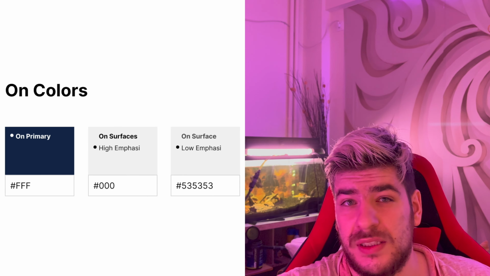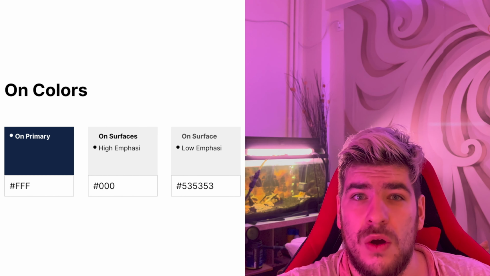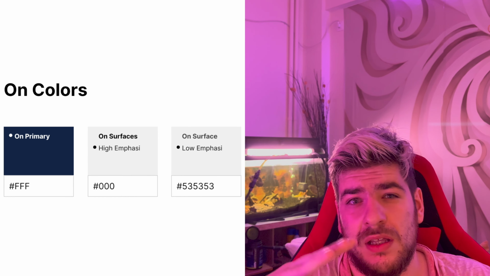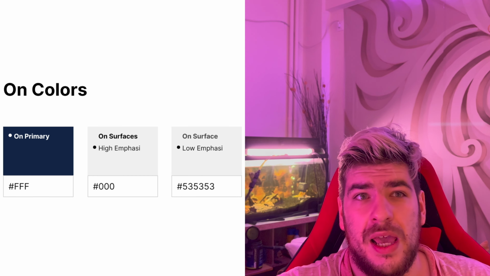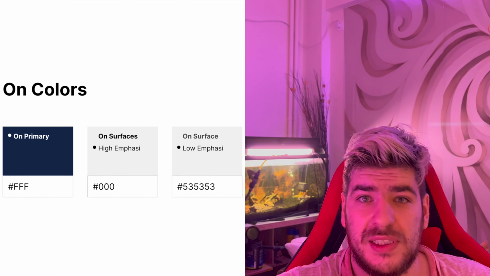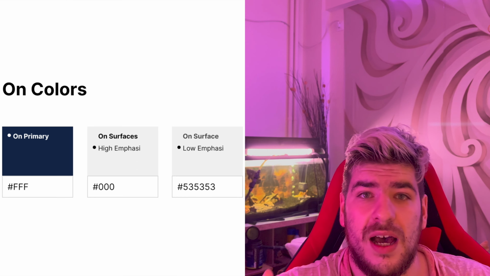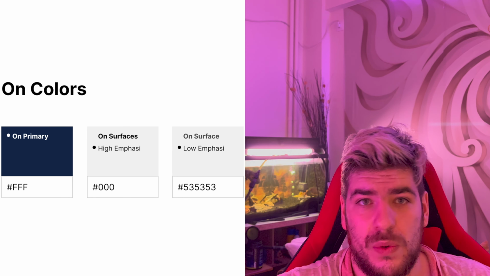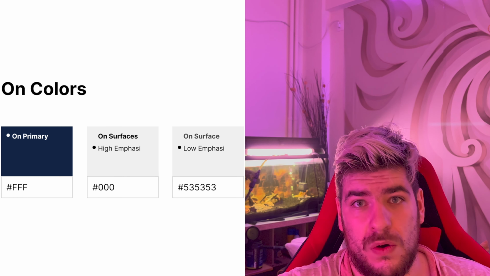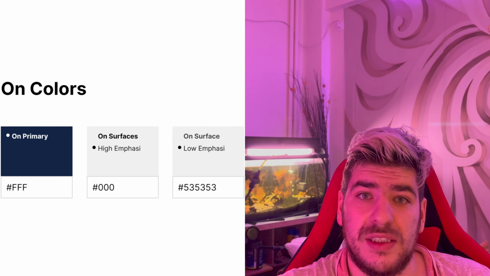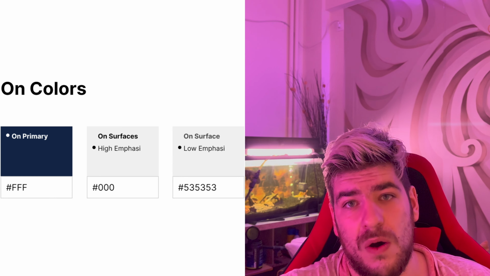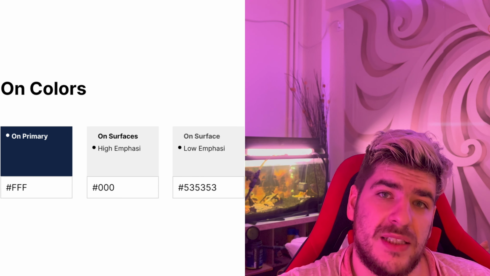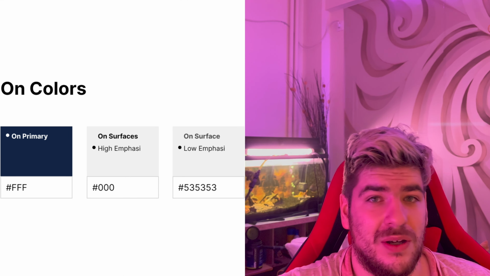For on surface and on background colors, we usually have a second subcategory, and this is the high emphasis and the low emphasis. So we are going to divide them into on surface high emphasis and on surface low emphasis, and the same for the on background color as well.